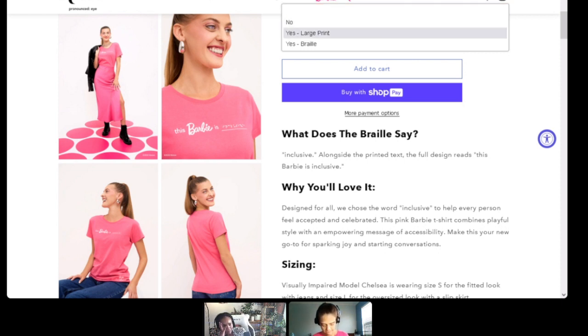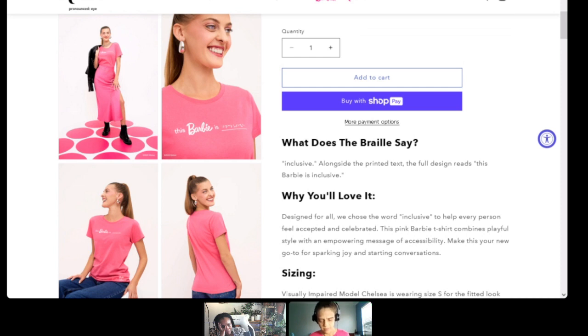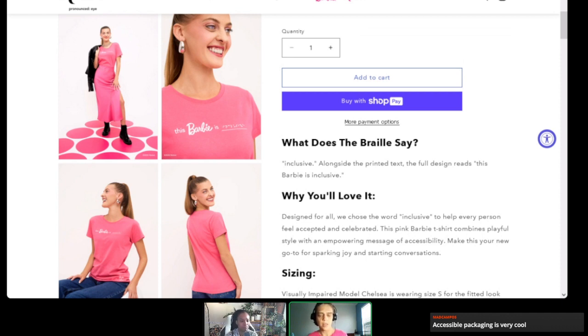No 2 of 4. Yes dash large print 3 of 4. Oh, she has an enlarged print too. Yes dash braille 4 of 4. I'm going to select Enter. Braille. Tab panel frame main region. Do you require accessible packaging? Combo box. Yes dash braille. To change the selection, use the arrow keys. It just told me to use the arrow key, so I think I'm probably in forms mode, so I'm going to press escape to make sure.